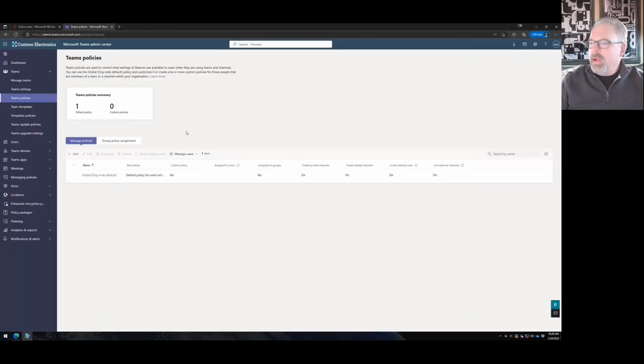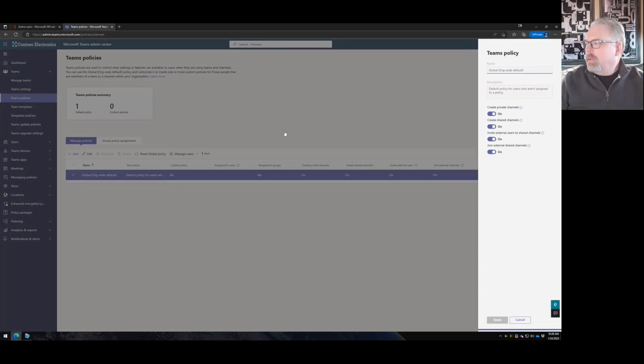Now, real quick, this is the admin interface for Teams, and some of you may have never seen this or not be familiar with it very much. But team policies, I just want to show you this real quick. This is where you can enable the ability for external users to join shared channels. This is typically turned off by default. It depends on your organization, but you need to talk that over with your admin to see if that's something that is applicable to you to have on, as well as the ability to create the shared channels in the first place.